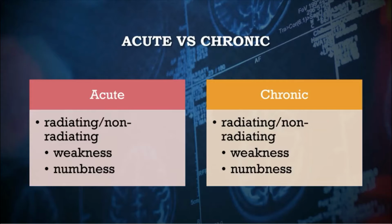Once you determine if you have acute or chronic low back pain, you need to determine if pain is radiating or non-radiating. To figure this out, you simply ask yourself, does my pain or symptoms travel anywhere? Does your pain or symptoms go down your leg or up into your back? Does it travel around to the front of your hip, or does it remain in the same spot? If the pain or symptoms travel, you have radiating low back pain. If the pain or symptoms stay in the same spot, you have non-radiating low back pain. From there, we also need to know if there is any numbness or weakness associated with your low back pain. This is a simple yes or no question once we get to this point.